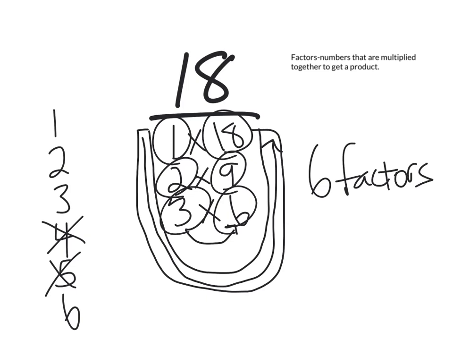Sometimes kids will overwork themselves. Sometimes kids are like, oh, okay, well, let me try 10. Does 10 work? Well, 10's not going to work because if you know your facts of 10, you know you're always going to have a 0 in it, which 18 does not. I always tell my kids, you want to work smarter, not harder. If you know that horseshoe trick, you know you were done. There is nothing else that you can multiply together that gives you 18.